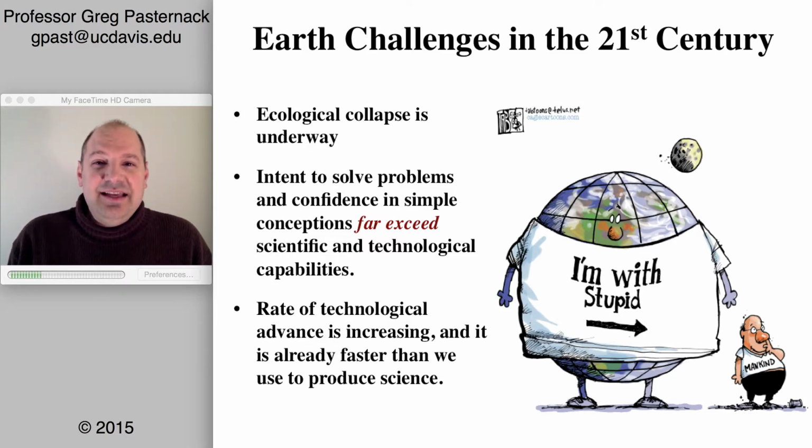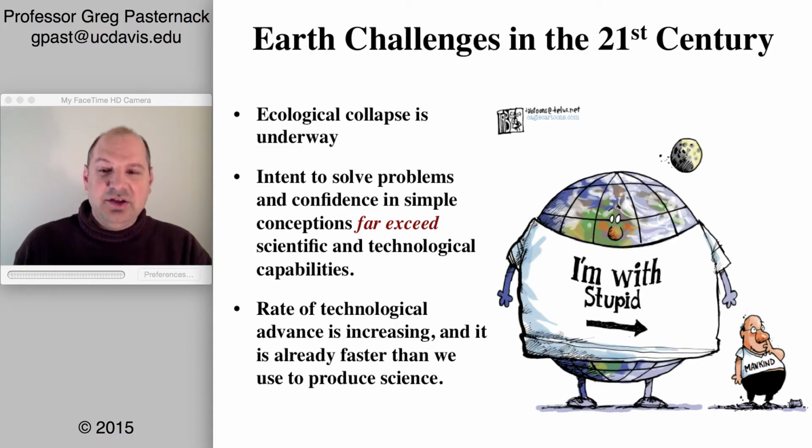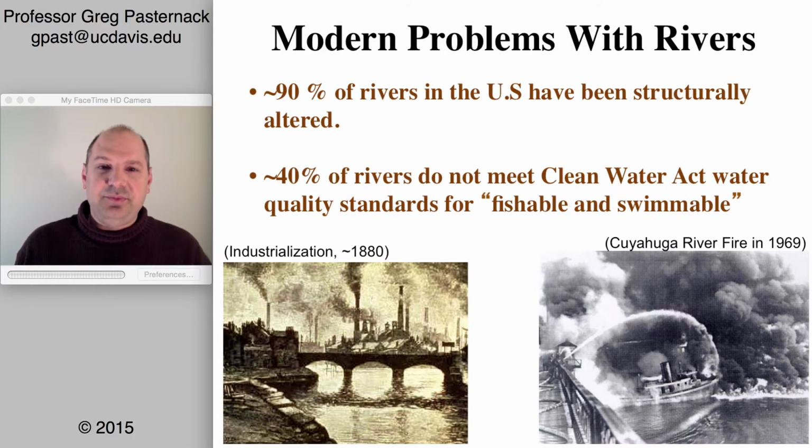Meanwhile, science is progressing, and in some ways, science has fundamentally changed in that today, the rate of progress in terms of our ability to collect data and really try to understand the Earth far exceeds our ability to take that vast stream of information and process it, come to grips with it, and then turn it around into specific technologies and approaches for solving the world's problems. So science itself faces a crisis, even though it remains a very powerful tool for helping to solve the environmental problems that we face.